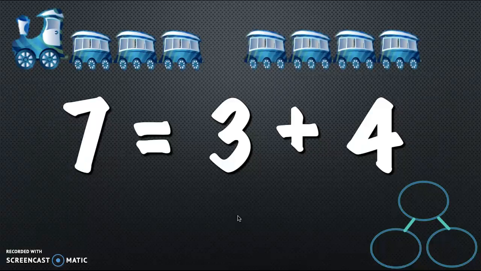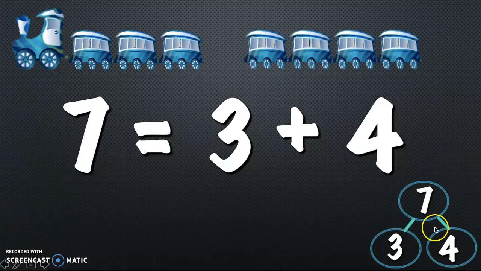Okay, friend, we have been working with number bonds a ton. So for this part, I just want to check to see how you do. Because I want to make sure that you know where all these different parts of the number sentence come from, because that makes sense in our number bond. So for example, if I have 7, I'm talking about the whole amount. Just like over here, 7, the whole amount is equal to the two parts added together. So that means 3 and 4 are my parts.